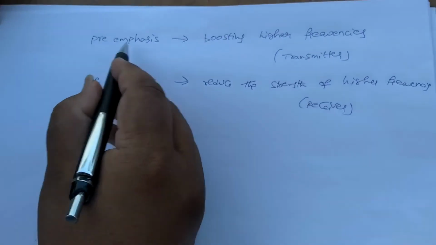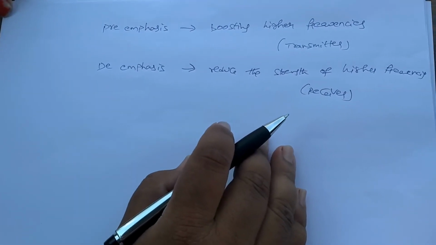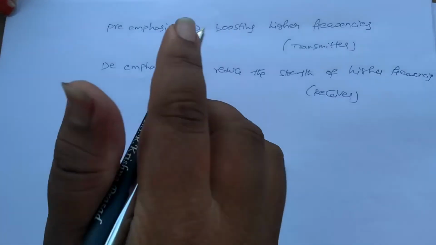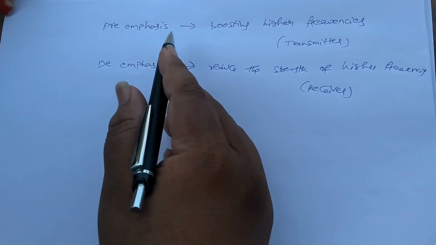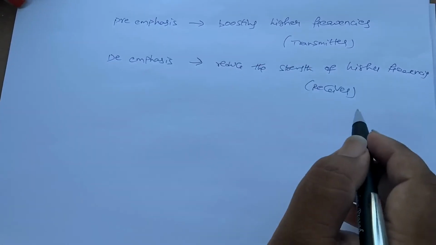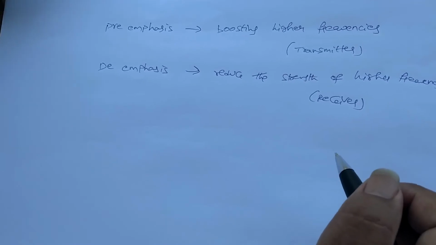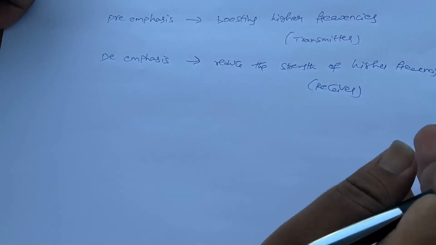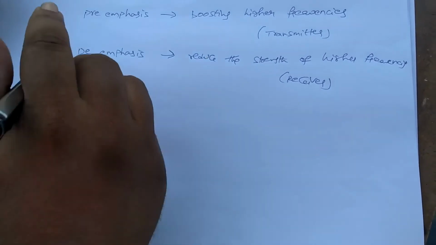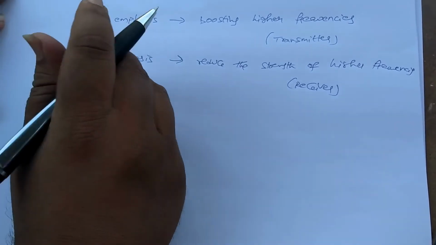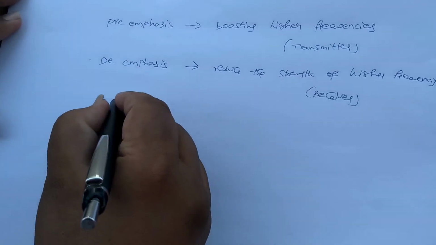So the reason for introducing pre-emphasis and de-emphasis is that the effect of noise is high for higher frequencies, and it is applicable only for frequency modulation. There is no pre-emphasis and de-emphasis in AM, because the AM demodulator is not affected by noise with reference to frequency. According to this representation, for the pre-emphasis transfer curve there is no modification for the low frequencies; we just strengthen the high frequencies.